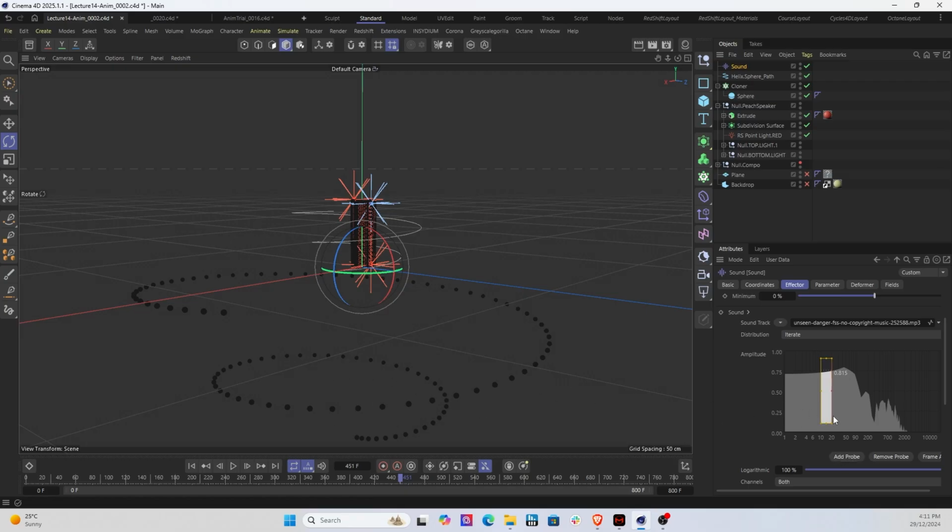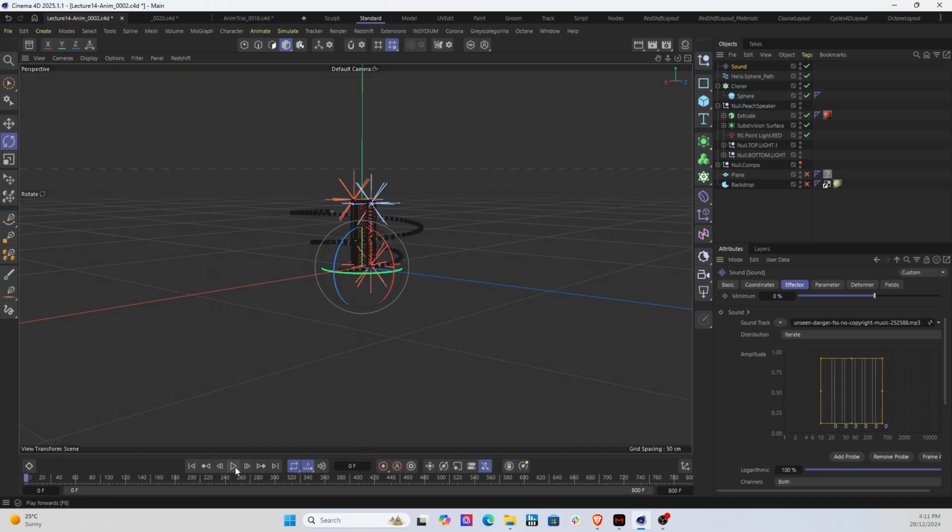By adding more probes, you'll be basically segregating which part of this spiral you will be impacting. Now, if I go ahead and just keep on adding more of them, you're going to see now all the spheres vibrate and change in different ways, subject to which particular frequency the sound is playing on.